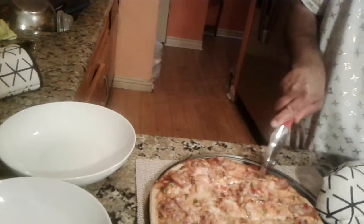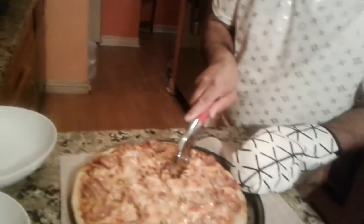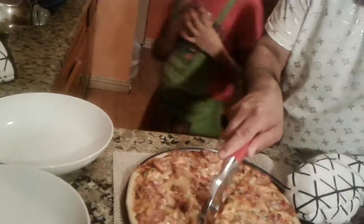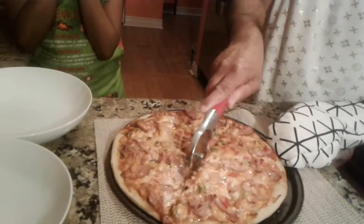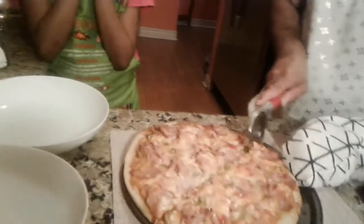I want to make cupcakes. Wait, we have two, right? Yeah, we have two slices of pizza. So one for tomorrow, one for today, right? No. Oh, that's for dinner. How long? That's for dinner. 1, 2, 3, 4, 5. This cheese looks so tasty right now. Mama.